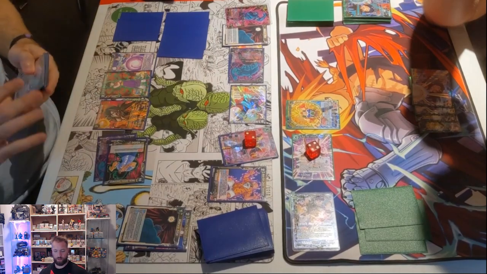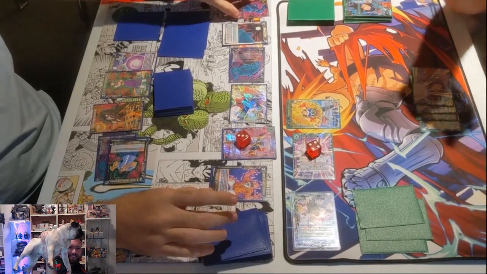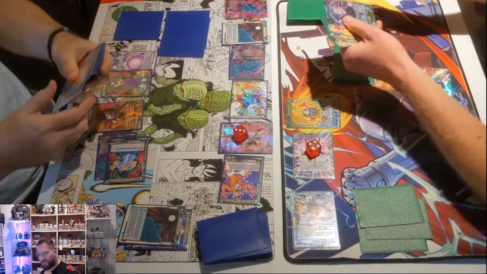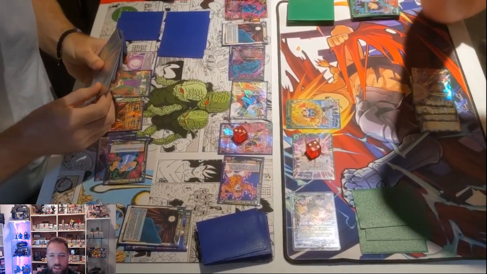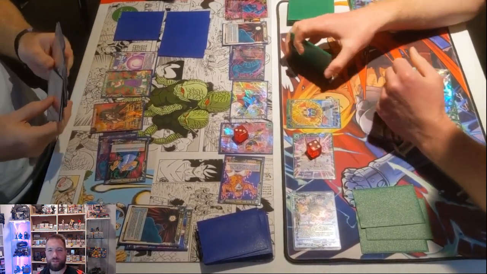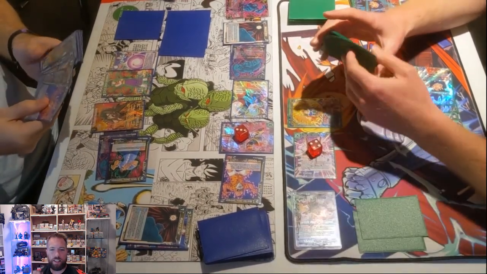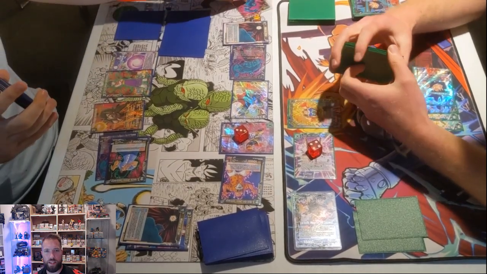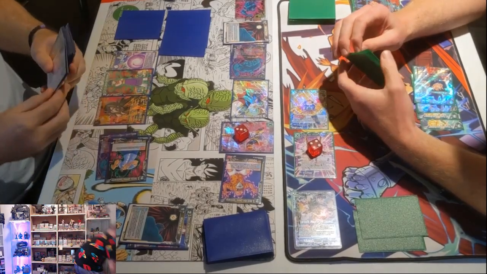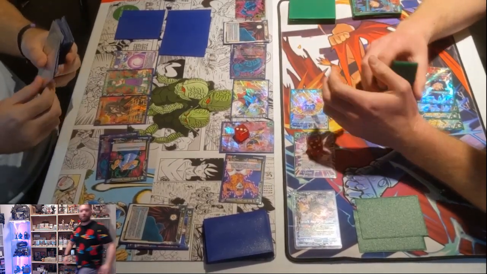Oh. What are you doing, doll? Taking the life, so he's down to double strike range now. Rosie, you bunker. Apologies.